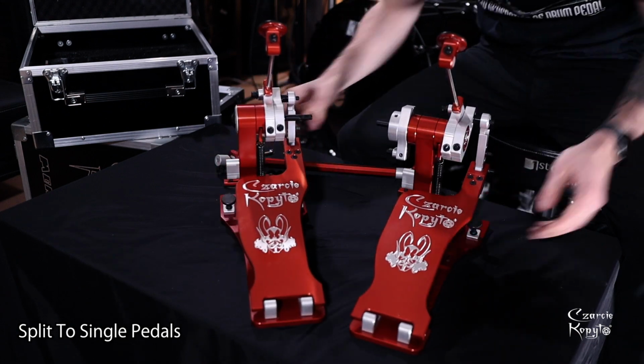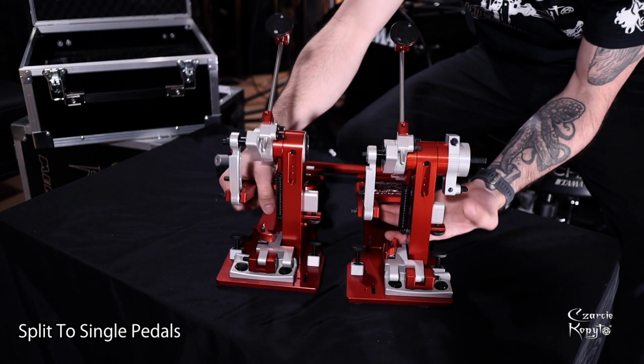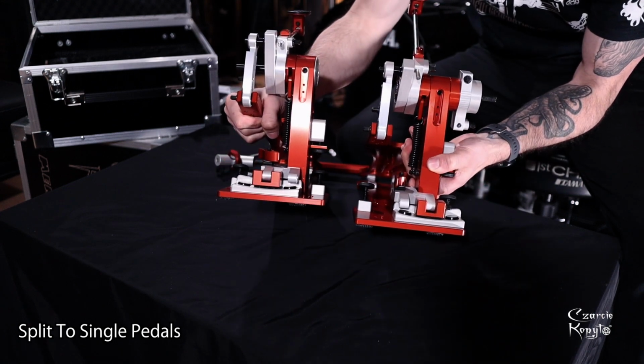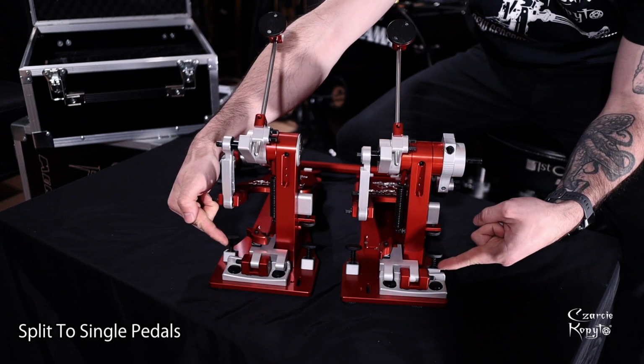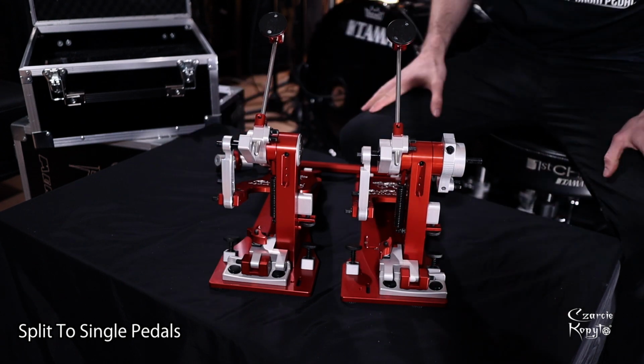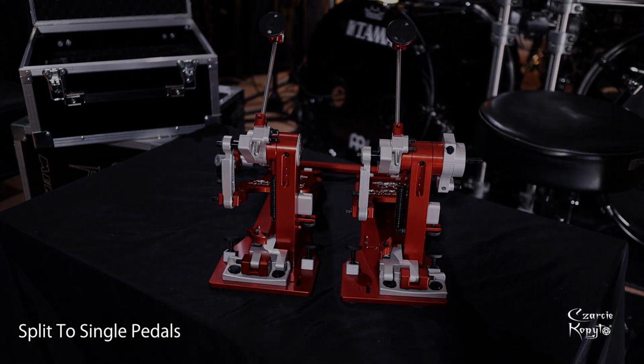One little side note, if you have your double pedal set up for symmetrical beater spacing, your clamping devices are not the same. Therefore, your right pedal will hit a little bit off center. If you want both beaters to hit dead center, you will need to move the clamp back in the middle. But that's not a necessary step. You can play even like that and it will sound good.